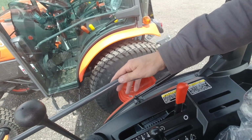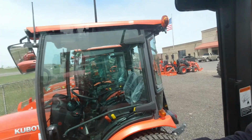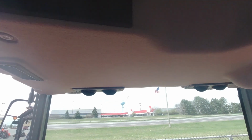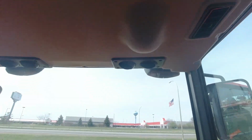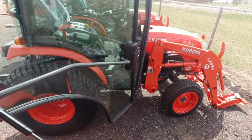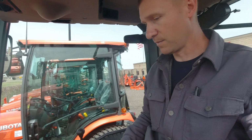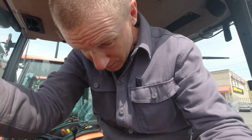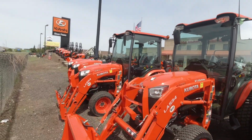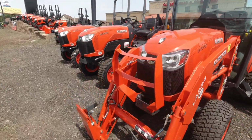Got all the features of even the bigger tractors, just in a smaller capacity. Got air conditioning and heat, a spot for your radio, plenty of vents up above. Very nice mid-range again. All the B series tractors in the Kubota line have the mid-range. I wish they had them in the BX range, but you know, you can't have everything, I guess. Well, let's keep looking, see what we find. Of course, they come with a quick attach.